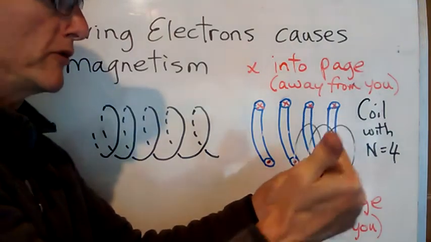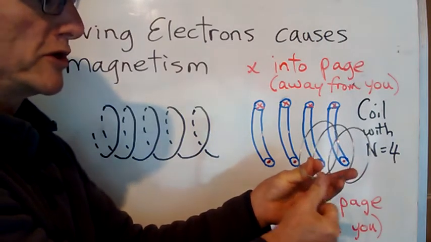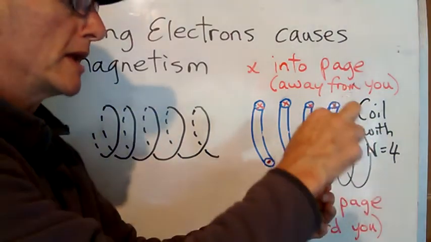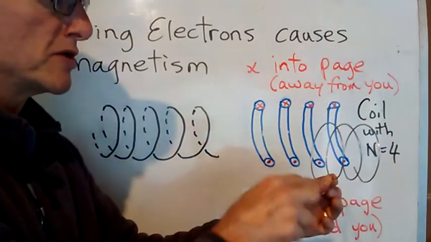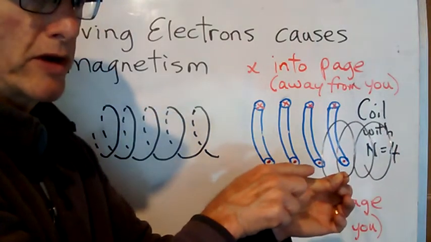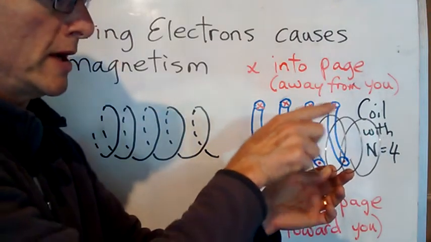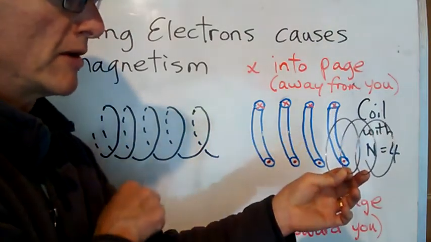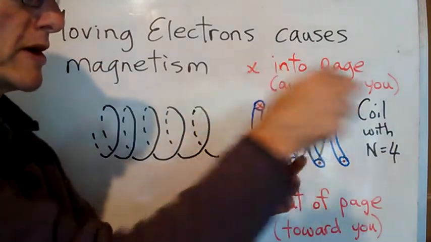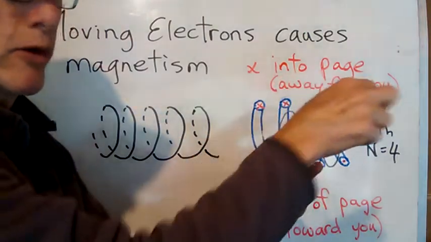It would be coming out towards you here, down at the bottom, and then going into the page at the top. So the current would go in the wire in a looped way. And when the current in the wire, that's a coil, is going in that circular fashion, it'll make an electromagnet. The electromagnet will have a north pole here and a south pole here, or depending on how the current is flowing, the south pole here and the north pole here.